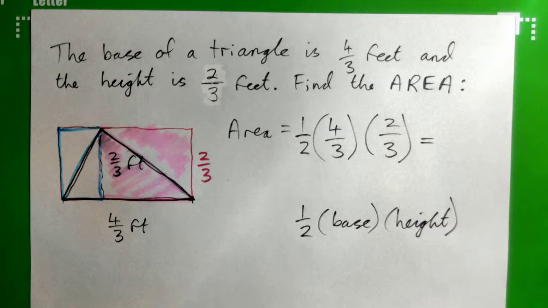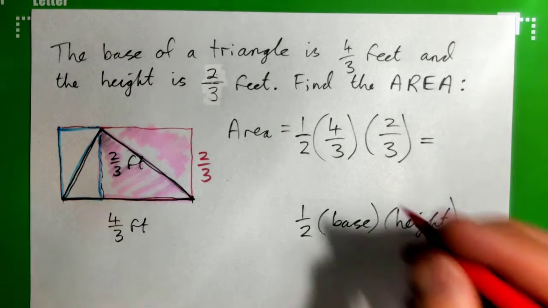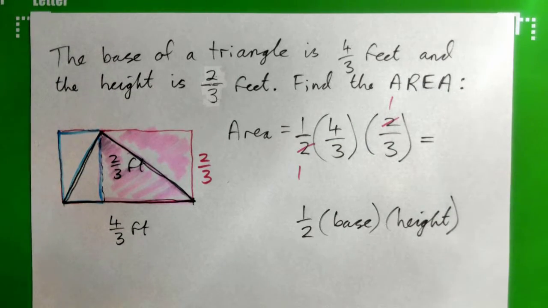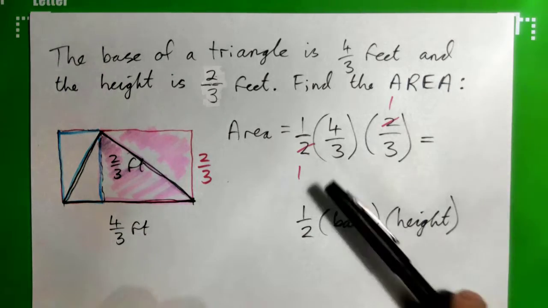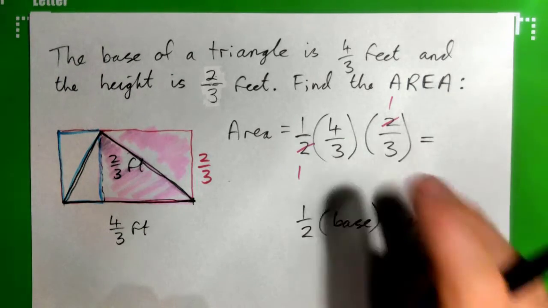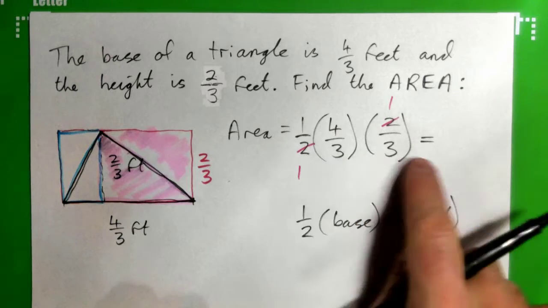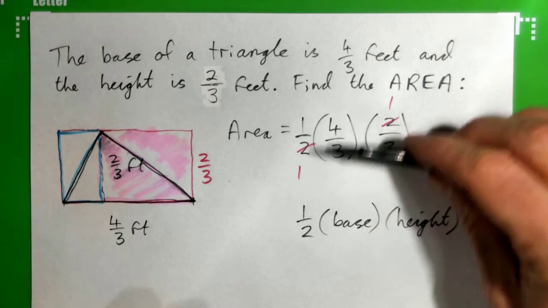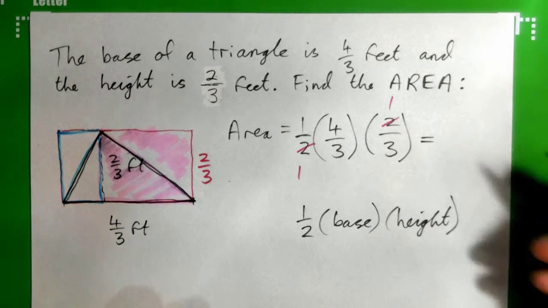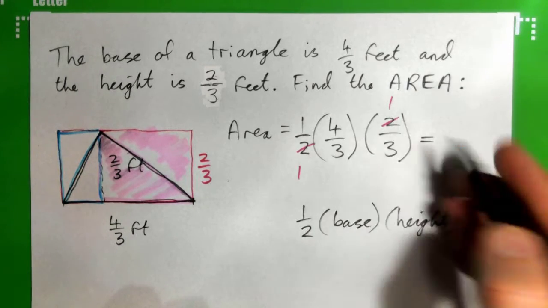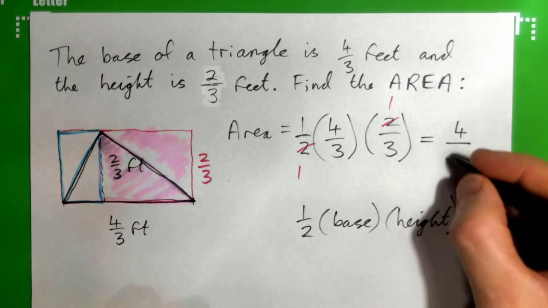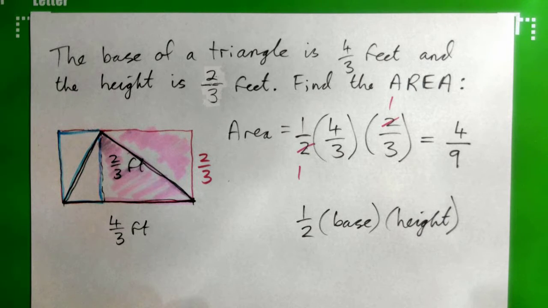So can we cross cancel before we multiply here? Yeah. 2 into 2 goes once here and here. What else? That's it, because look, 3 doesn't go into 4. So we're done. You can't cross off these 3's. They're both on the bottom. When you cross cancel fractions, you can only cross cancel factors on the top with factors on the bottom. So we get 1 times 4 times 1 is 4 on the top. And 3 times 3 is 9 on the bottom, right?